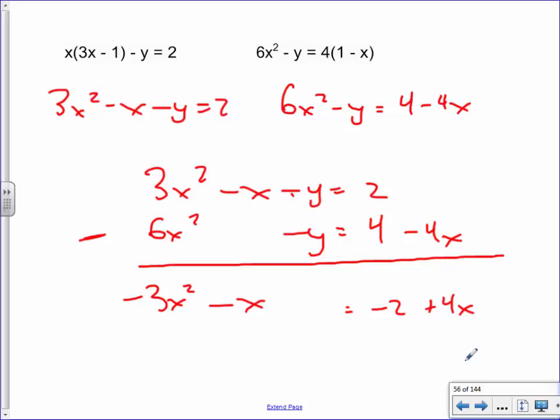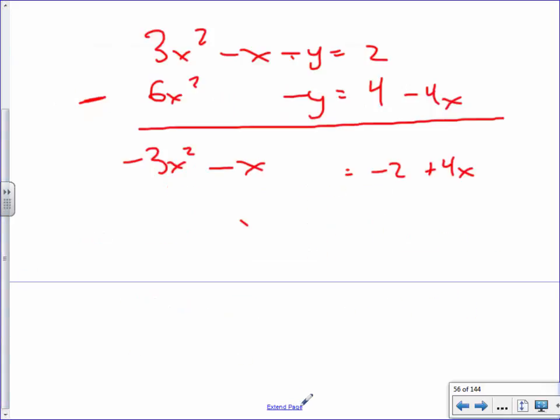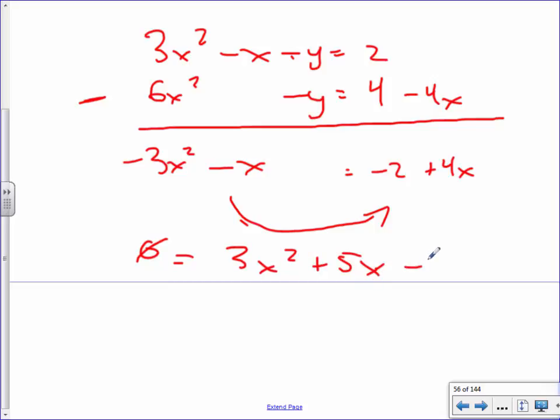We have a quadratic. How do you solve quadratics? Put everything on one side. Okay, now again, you can put anything on any side you want, but my personal preference, I want positive x squareds. So I'm bringing everything this way. That's just my default. But that's not the only way of solving. So you would then have the 0 on this side. You'd have positive 3x squared. You'd have 5x. And you still have minus 2.